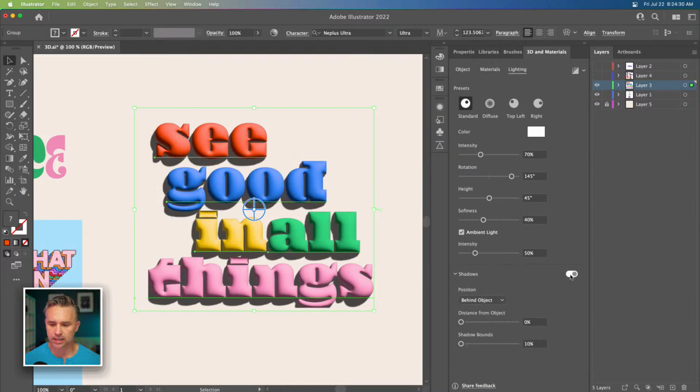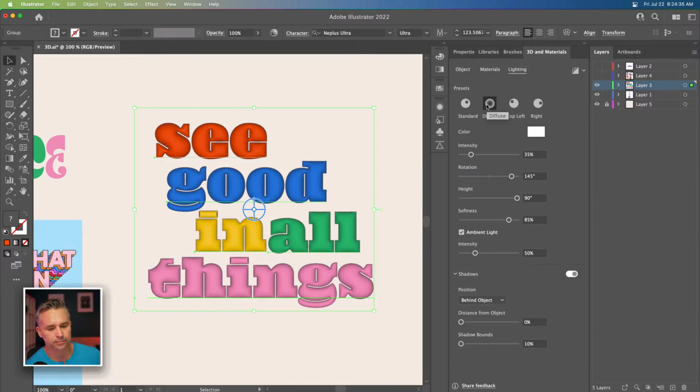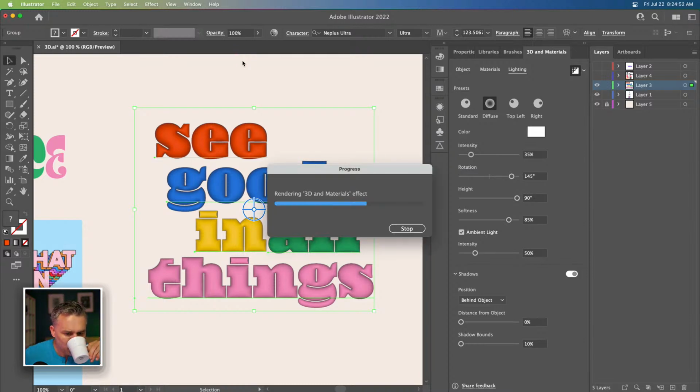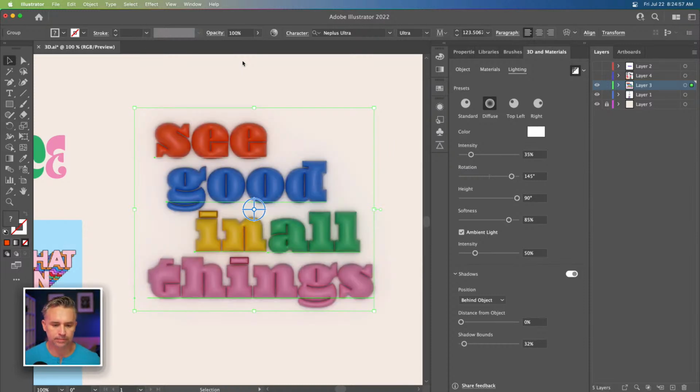And now I'm going to go to lighting and turn on the shadows. The short of it is, since it wasn't grouped, I had control over the lighting for each individual object. But then I grouped it because I want the lighting to be consistent. Let's see what this looks like just for fun. Wait for it. Yeah, there we are. A little fuzzy, but that's why we'll change the angle. But it has this fun, playful look, which I'm totally into.